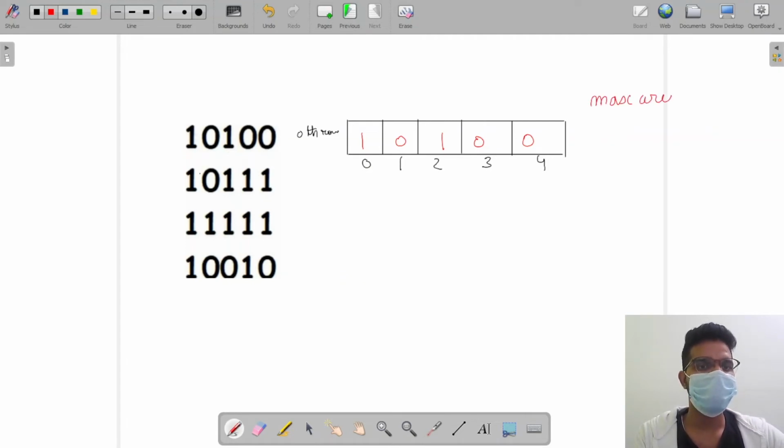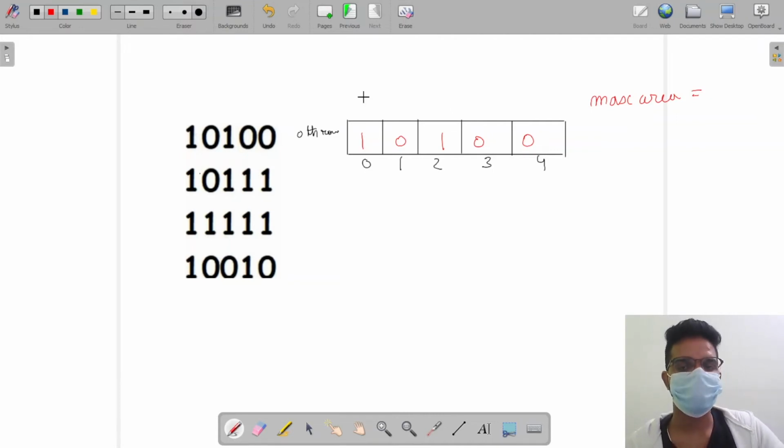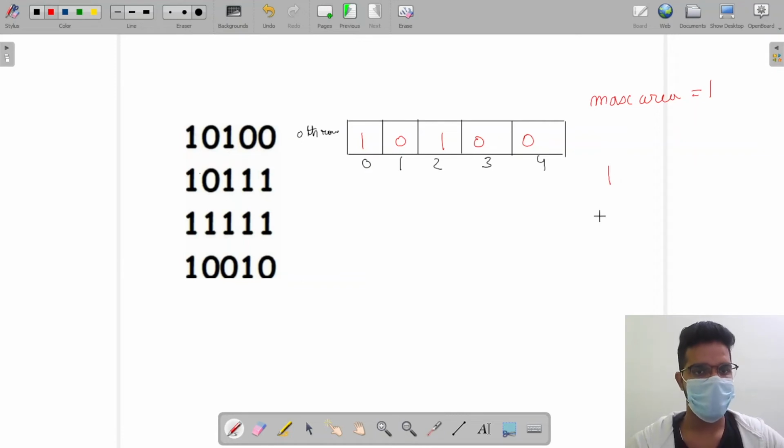And we are going to simply store the area of the 0th row. Let's say its area is 1. We stored it here. Now we are going to check. We got two options, two elements we can get. One is 1 and 0. In 1, what we are going to do is include.